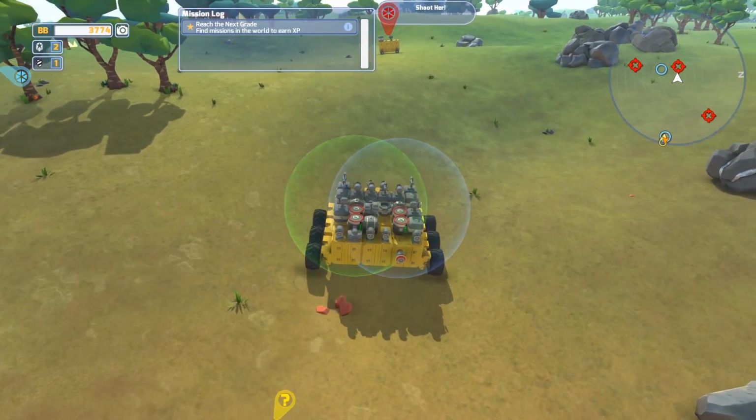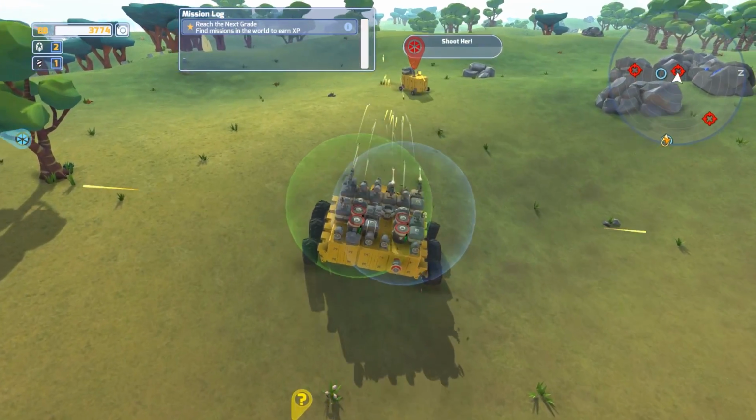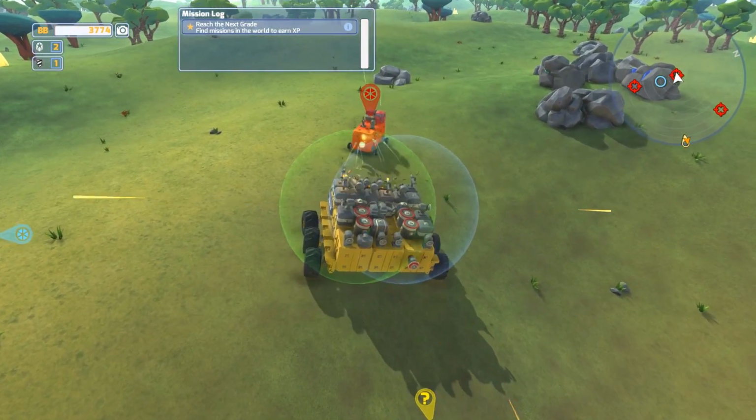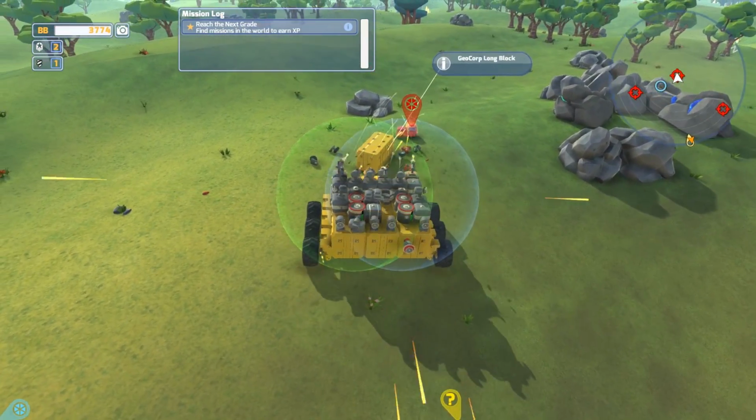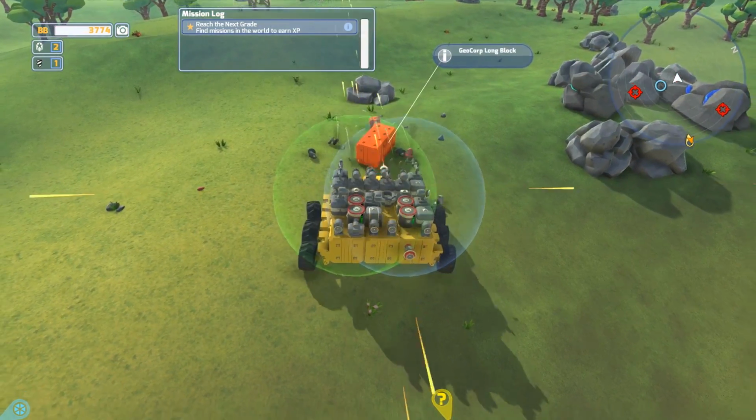Let's go ahead and kill off some more here. See if we can get another randomly generated mission. Actually, we have one back there, so let's go ahead and take this one out and go to the next one. Yeah, these are getting a little bit easier. You can see I placed some guns on the back from the last fight.